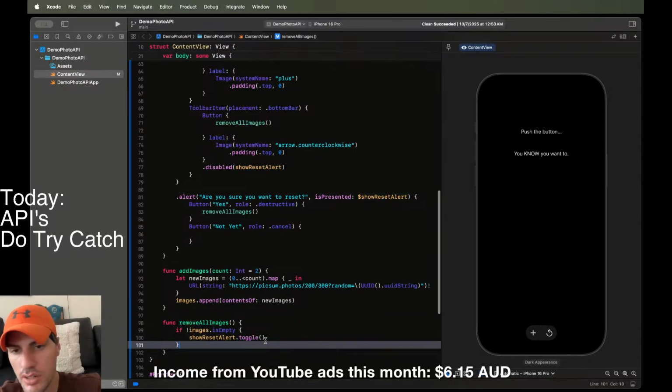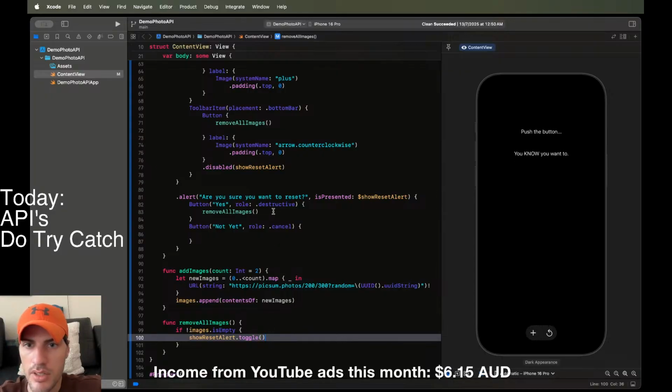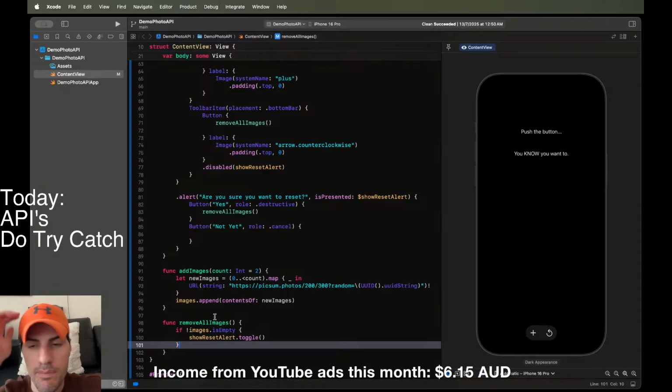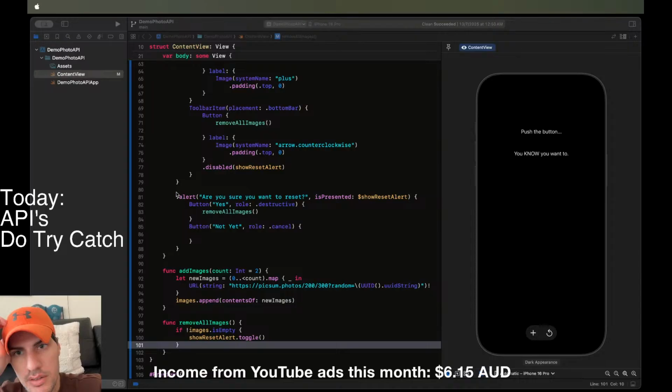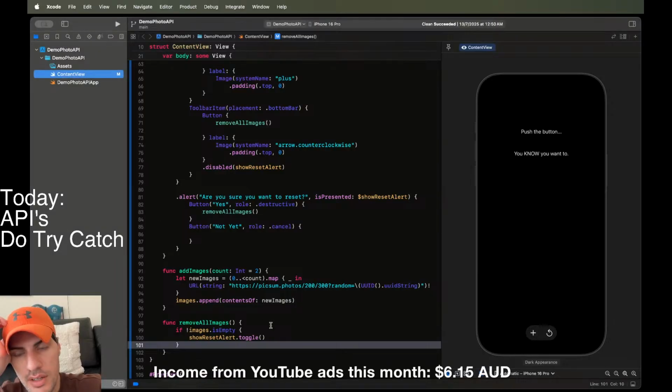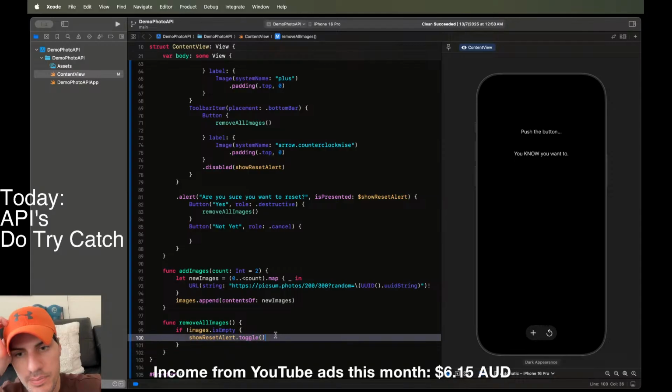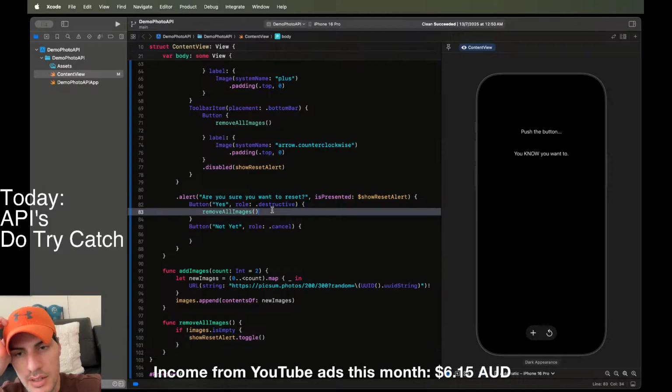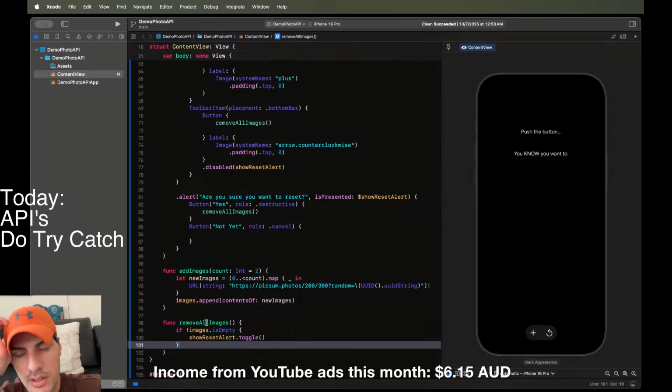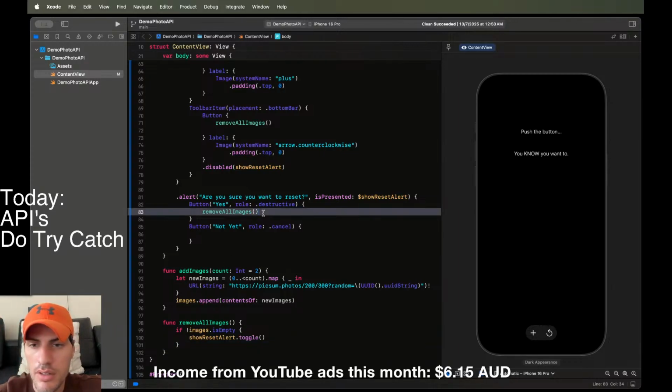If it's show alert and then if it's not empty, show the alert, toggle the alert, and then I should put this in here.